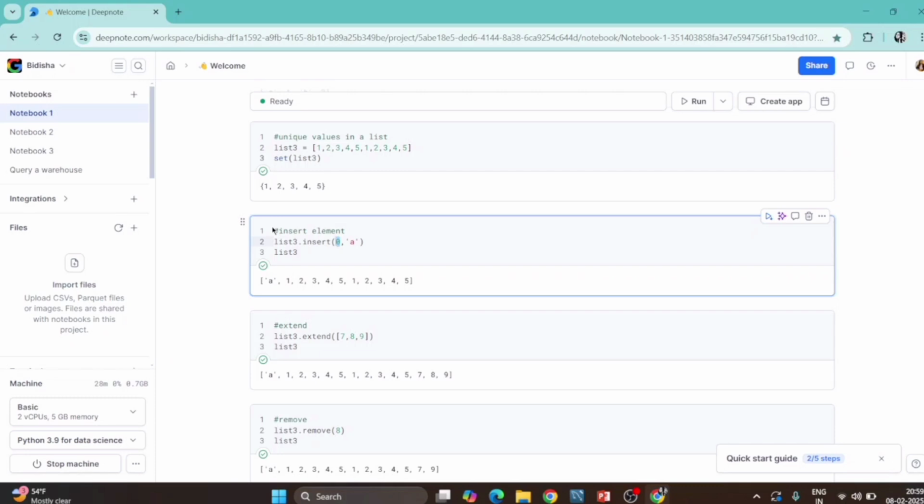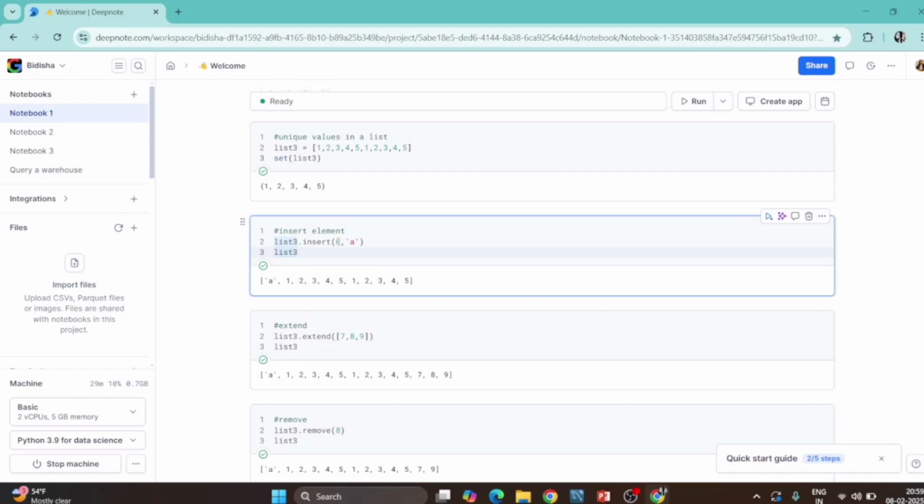So first you have to give that index and then you have to give that string or number which you want to insert. Okay, I hope that's clear.